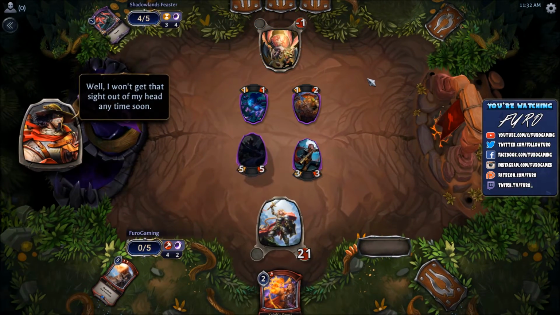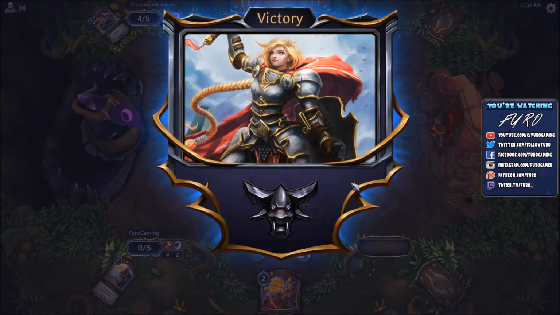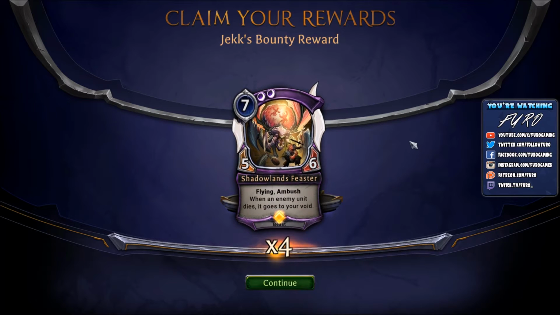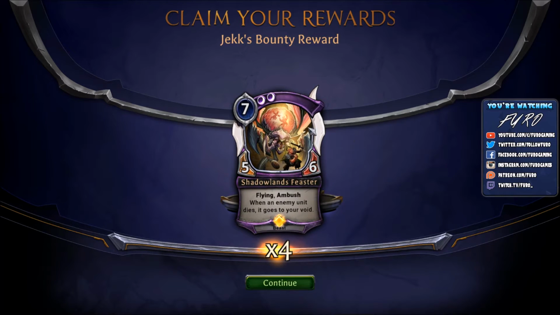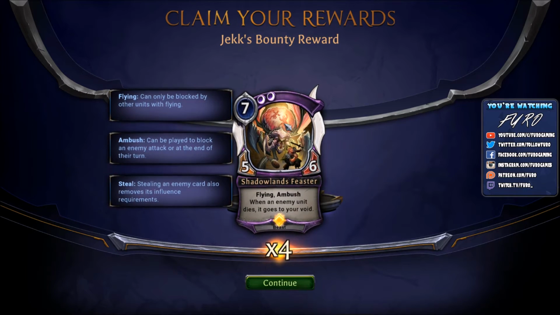And we should now get a legendary card. Guess you get 1 at the end of each wing. Or should be 1 now. Let's see. There is 1, and that is the Shadowlands Feaster. Flying ambush. When an enemy unit dies, it goes to your void. So more or less just like the boss was in the game. That's a decent card. Really like that. And the artwork is cool.